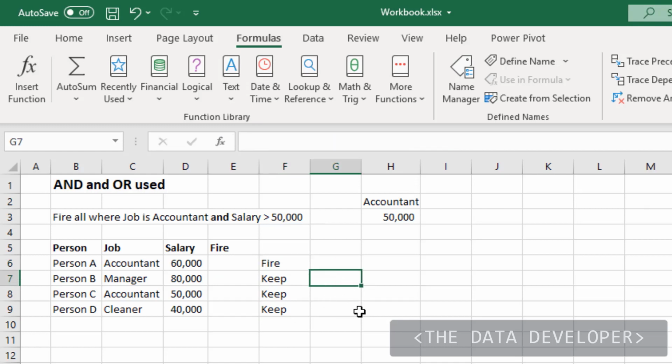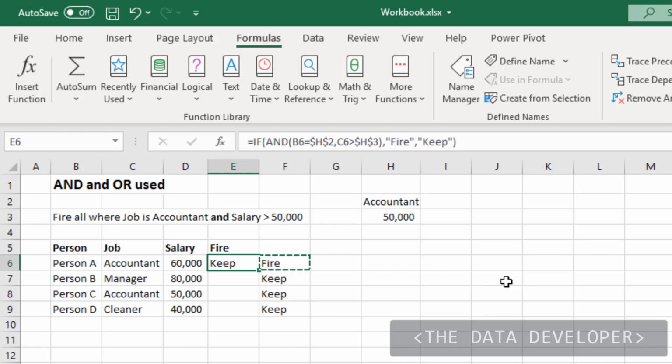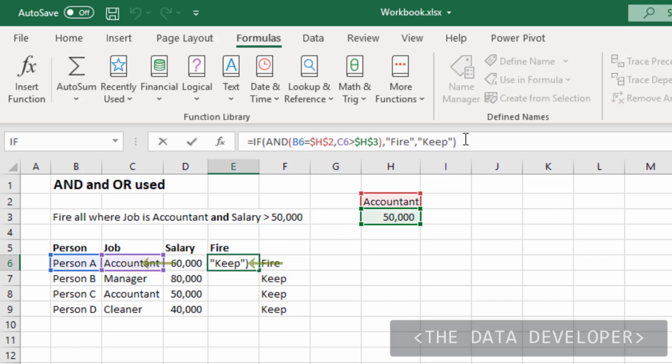Something you must be careful of now, if I copy this back to the column I want it in, you'll see something odd happening. So why is this happening? Again, it's a case of relative referencing. It happened because I copied it to the left, so these 2 cells also moved to the left.